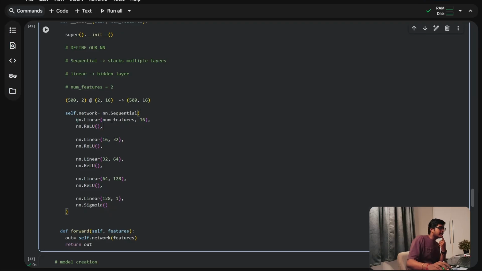Next, we are passing this output to this NN.ReLU. In Sequential, the output of one layer is passed as input to the next layer, right? So this output is passed to this ReLU, and this ReLU is nothing but an activation function, which I hope you all know. So here we got 500 cross 16.